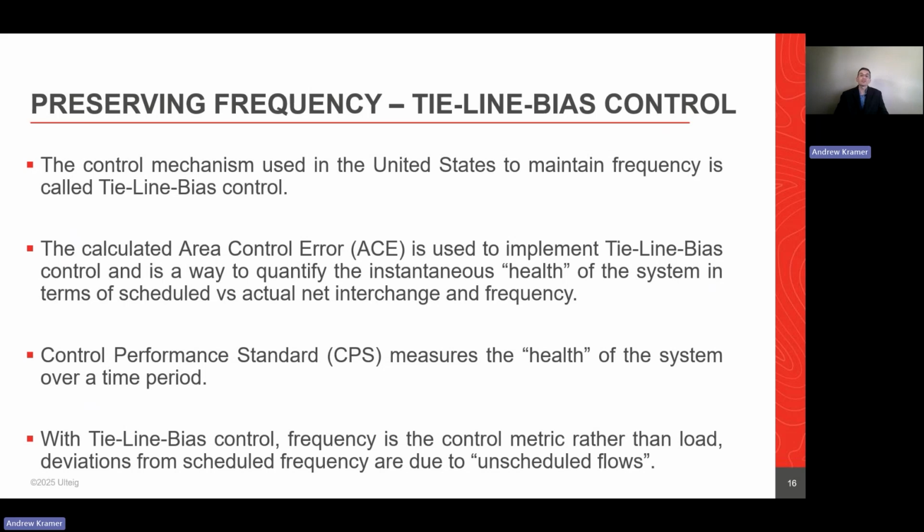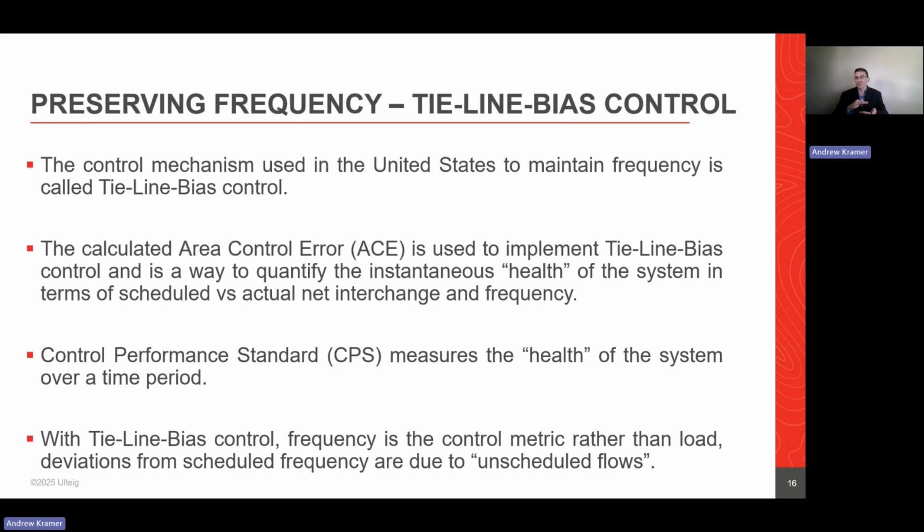So again, a picture of ACE might be, just trying to give you kind of a medical analogy: if you eat an apple that's good for you, we might say your ACE looks very healthy. However, if you've been eating nothing but sugar and candy for the last week, your control performance standard may be very negative. So ACE tells you kind of instantly what you're doing, and then the control performance standard tells you how much your frequency is deviating from 60 hertz on a longer term. Both of which are very important, right?